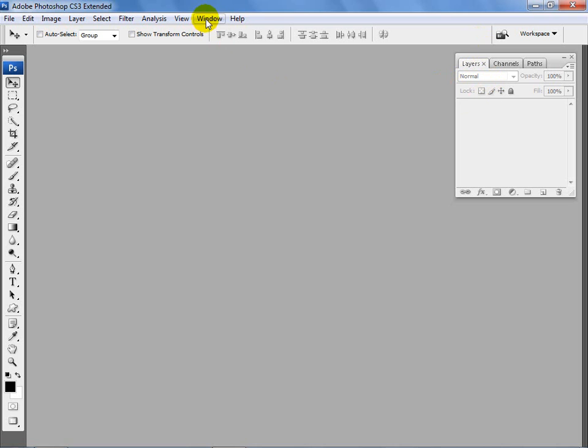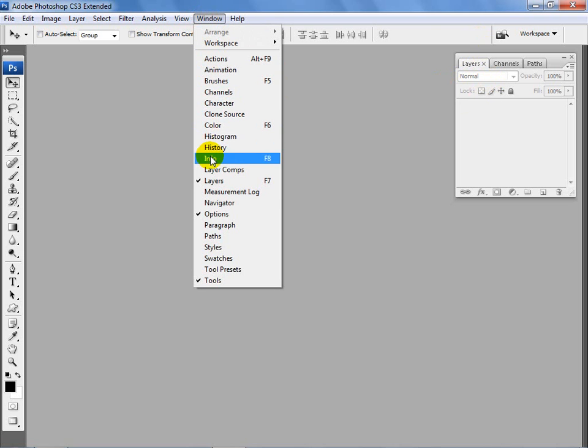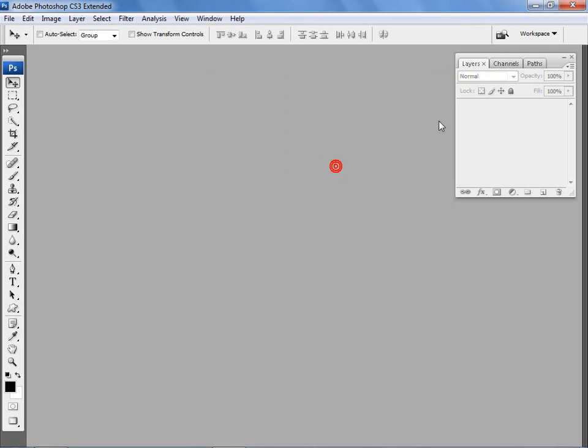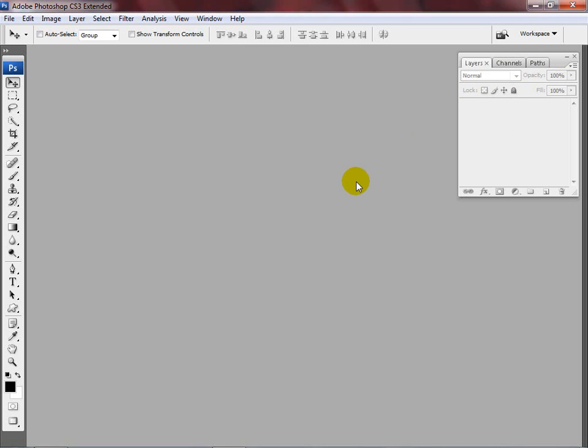If all of this confuses you and you want to find your layers palette, you can always find it here in the window menu, where all the other palettes can be either shown or hidden. There we go, there's the layers palette, that's F7. So basically this is the layers palette on show there. As I say, I've arranged my workspace like this because this is the way I like to work, and it will make what's to follow far easier for you to see and understand.